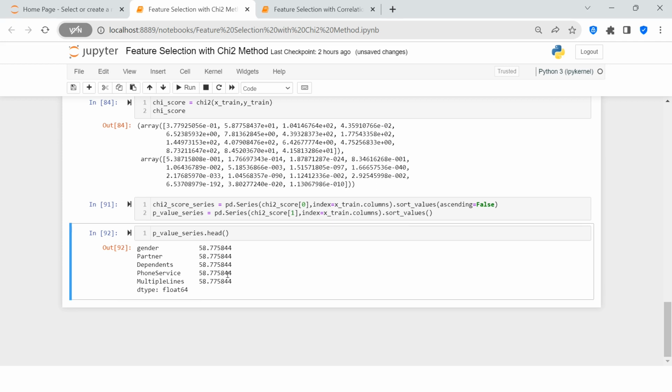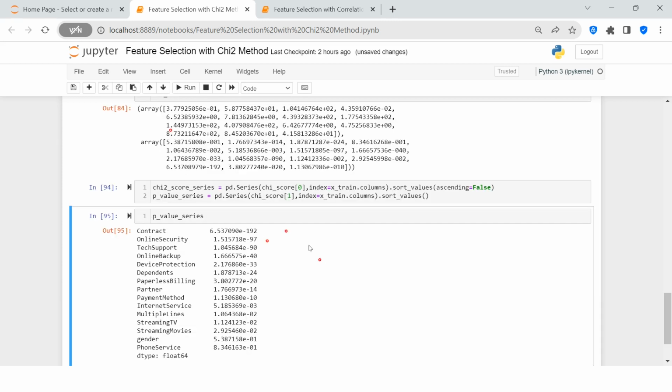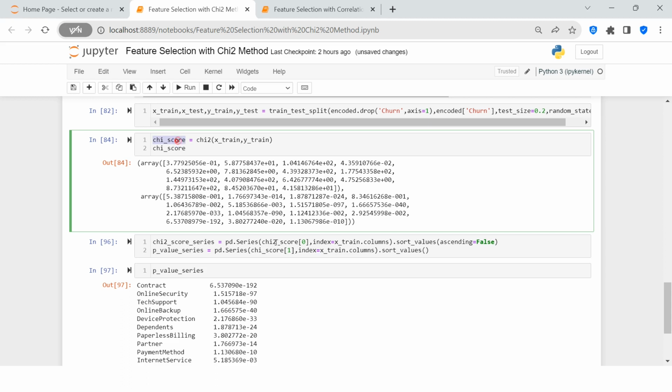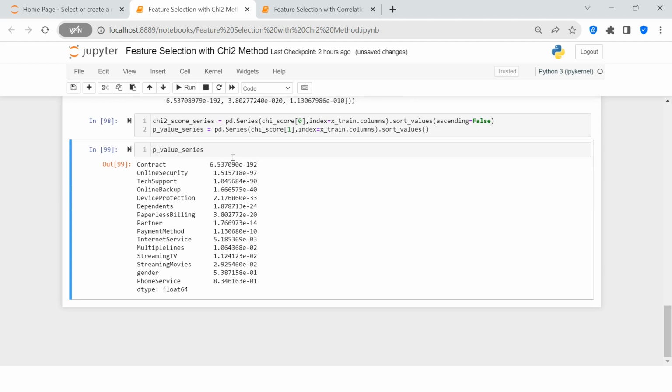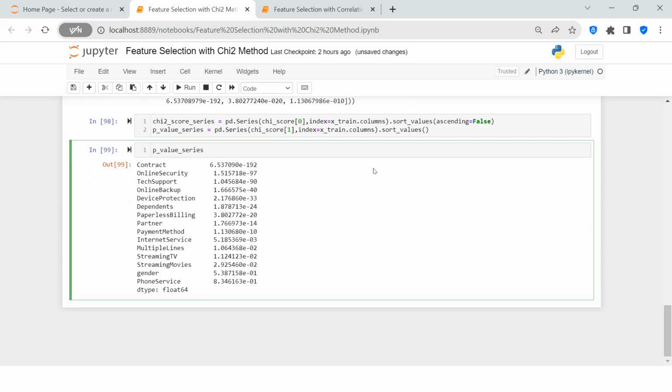All right, everything is having the same sort of feature, same sort of chi-square value. How could that be possible? All right, I had made a mistake here. The variable which I had previously was chi-square score, right? While originally what I had created was something else. So that's what I just changed. I have taken this and I'm putting it over here, and then you see this is the data which I got. If you want to round it, you can do the rounding also. I'm going to keep this as it is.